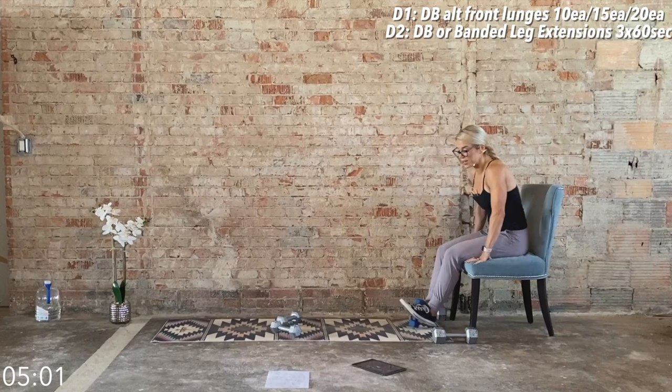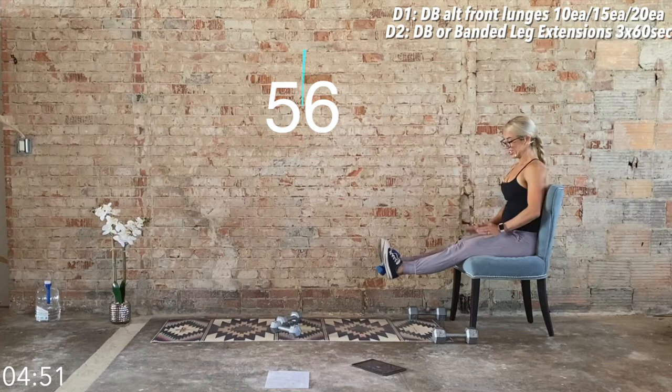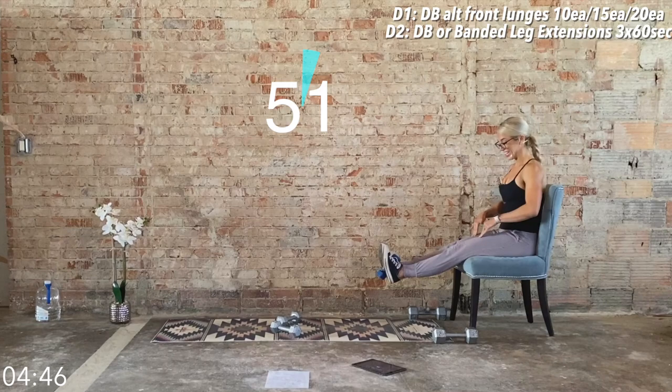We go in 3, 2, and 1. Let's work. Squeeze, control it. One count pause at the top. Get those quads fired up. Put your hands on them. They should be nice and firm at the top.